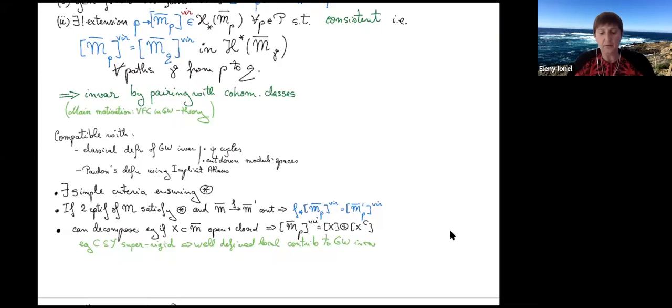So one of the advantages is that if you have an open and closed subset of the moduli space, then a fundamental class, or any homology class, will decompose as a contribution coming from this open and closed subset and a contribution coming from its complement. A motivation for using that is, for example, if you have a curve which is what's called super rigid, in other words, if the curve together with all its multiple covers don't deform in the normal directions, then the curve together with its multiple covers gives rise to an open and closed subset of the usual moduli space of holomorphic maps. So in particular, it has a well-defined local contribution to the Gromov-Witten invariants, which can be written as some integral of some obstruction bundle over the virtual fundamental class. So that was one of our motivations for looking at this.